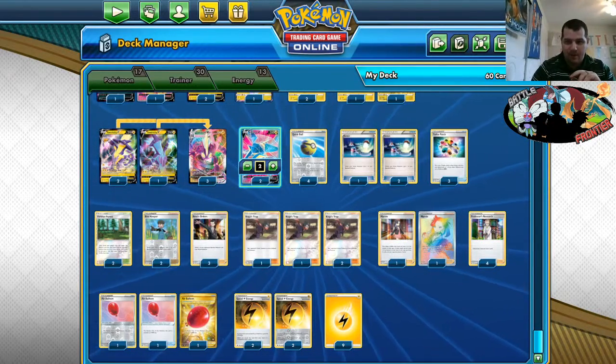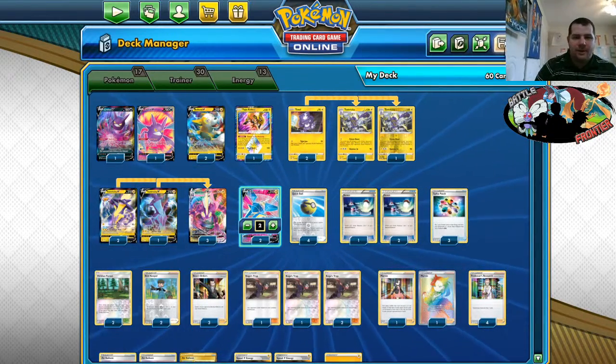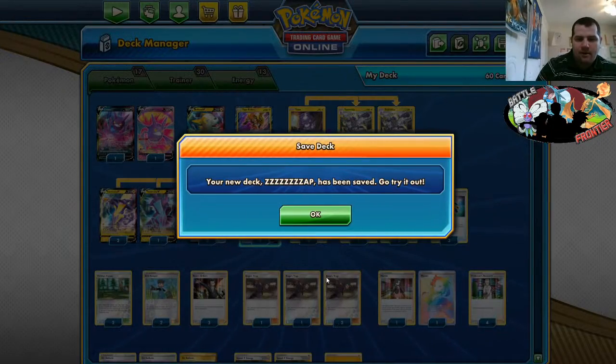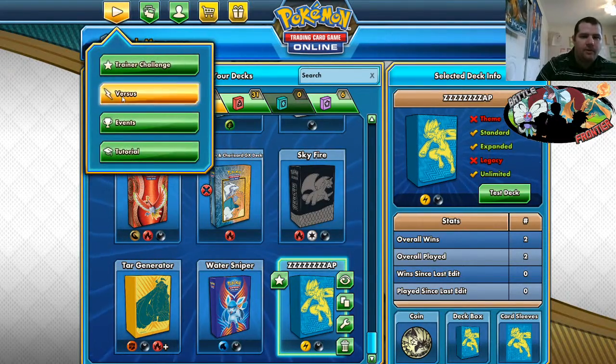If you guys want to copy it down, you can definitely take some notes. I call this my Zap deck. We're going to save that. Save all that. Let's go try it out. I would love to go try it out. Let's see what I can do in battle here, guys.